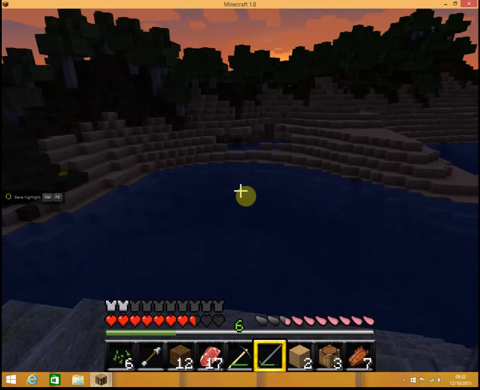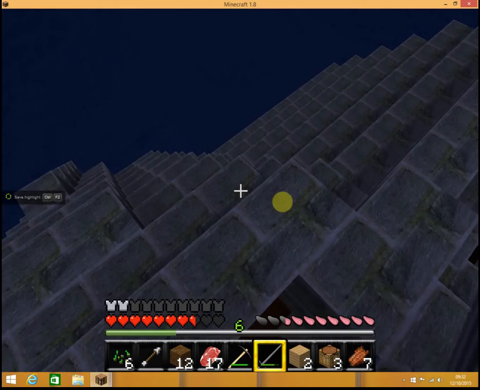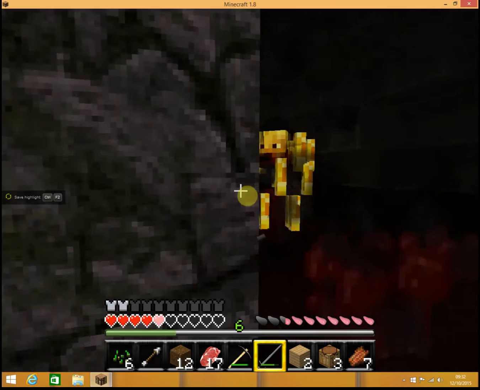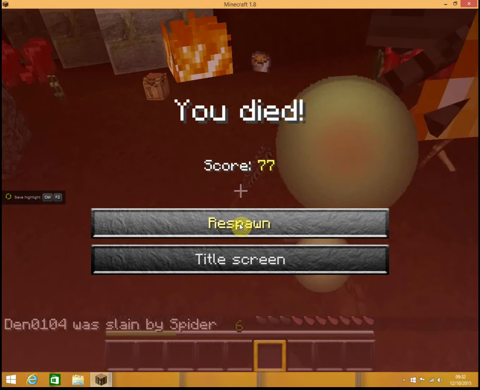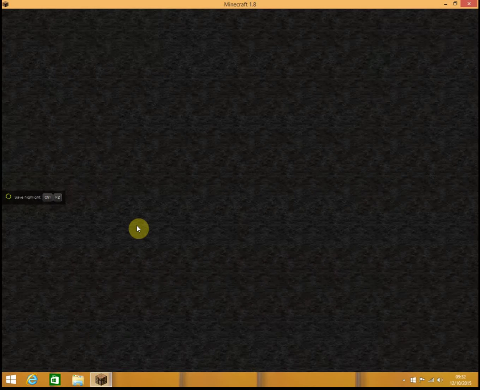That's a zombie. Am I gonna die? I was slain by a spider. No. I think I should make a new world, create a new world.